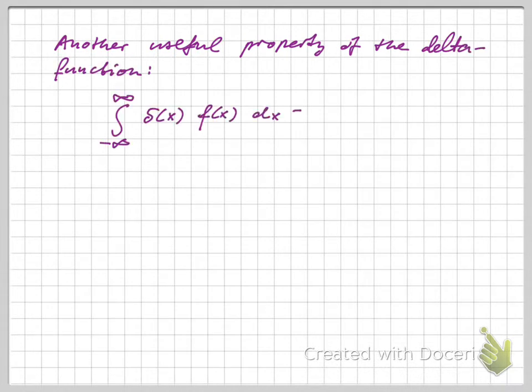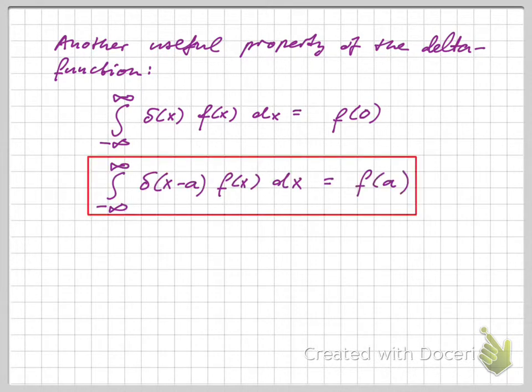That's one way of approaching it. So it is somewhat of an artificial construct, but it proves to be very useful in a lot of different branches of physics, so we might as well deal with it here and now. Another useful property of the delta function is the following. If it appears in an integral multiplied by any arbitrary function f of x, then it just returns f of 0. We can generalize that a little bit when we displace that delta function along the x-axis, displaced to the right by an amount a, lowercase a. Then instead of returning the function evaluated at 0, it now returns the function at a. So this is definitely something we should memorize.